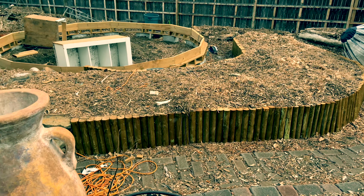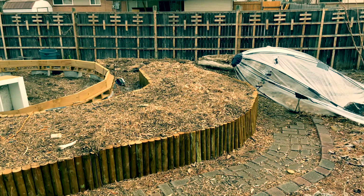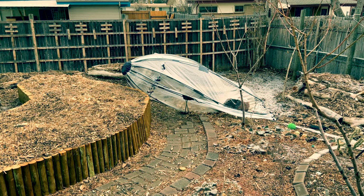And this is going to get three trees put into the raised bed. I'm going to put three trees in there. It's going to make it look dynamic. And that's it. I'm getting cold. We're going to go inside.